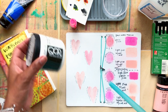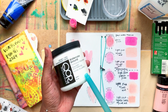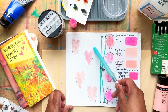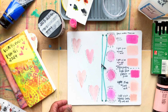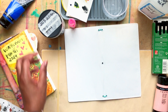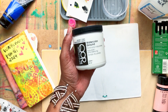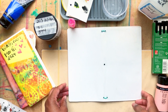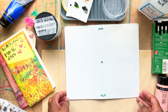The thing about this watercolor ground is it is white. I thought I got the transparent version, which is fine because the fabric that I painted on is white too, so it was no problem. For the next part of this video, I'm going to dilute some of the watercolor ground and paint it onto the fabric of the traveler's notebook.